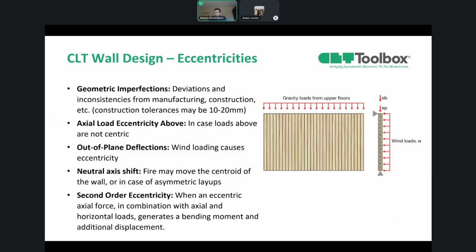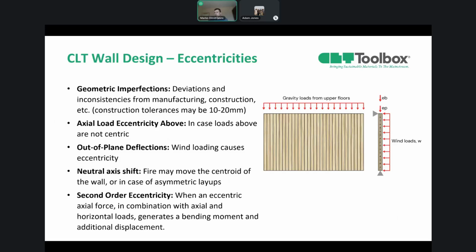Then we have actually load eccentricity from above, in case that loads from above are not centric. Then out of plane deflections, so from out of plane wind forces, for instance. Then there's also neutral axis shift due to section loss from fire or unsymmetrical layups or other factors.